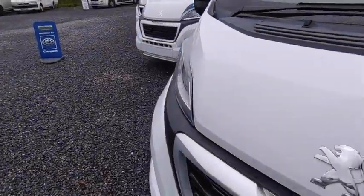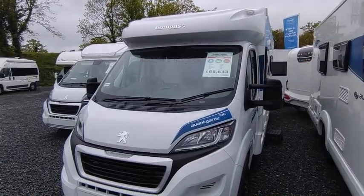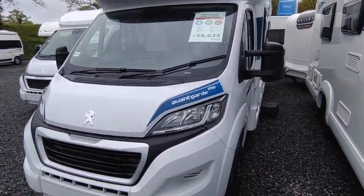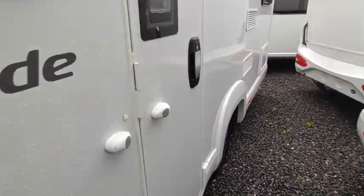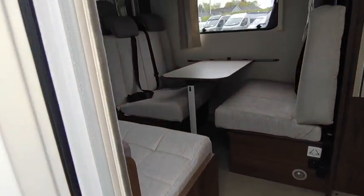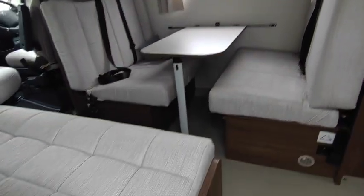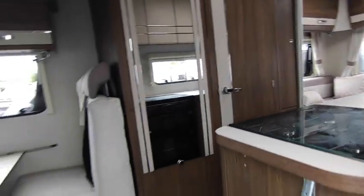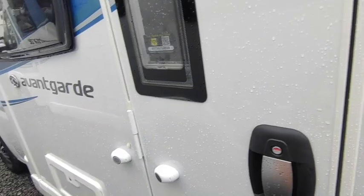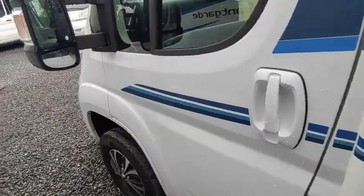Compass 196 — we've only got one of these left. This is the six-berth, six-seatbelt end-lounge model with a front drop-down bed, three-and-a-half-tonne, narrow body, available straight away. You've got four seat-belted proper three-point belts, it makes a double bed at the front, there's a drop-down double bed, and at the back you've got an end lounge that also makes a double bed, with a mid kitchen and centre wet room. This one is pre-price-increase at £66,600 on the road.